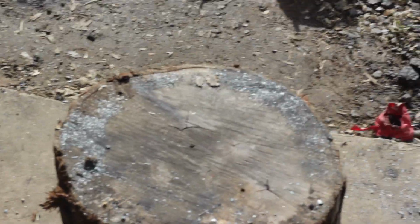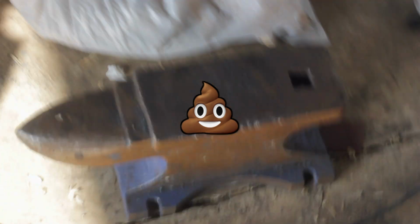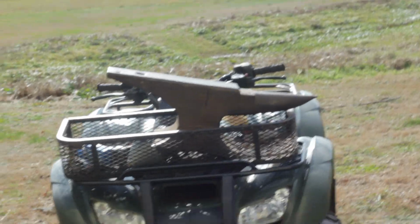Got the anvil off the stump. Where's the trashy one? Where's the Harbor Freight one? And there's death itself over here, sitting alone. Probably gonna give that to our little brother. He's 10. He could use a little something to work with, but we definitely don't want that when you have a wonderful anvil sitting over there.